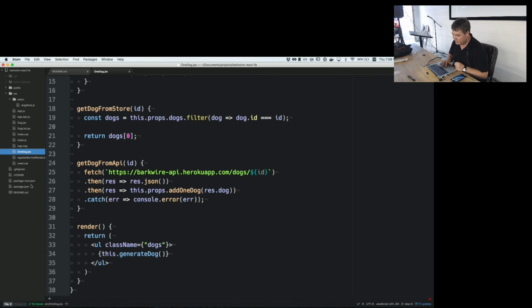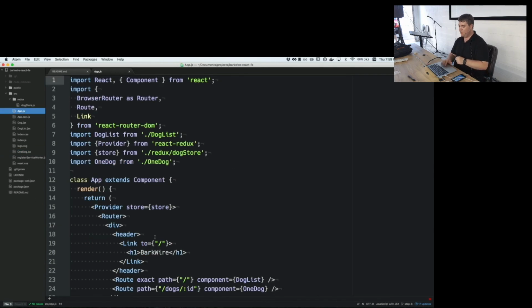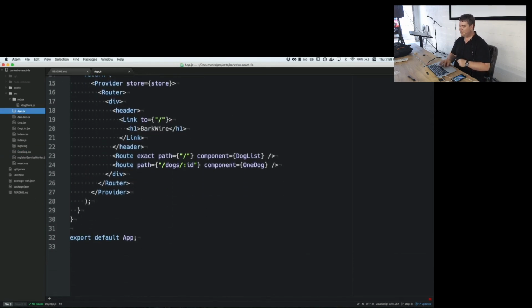The only other difference here is that in app.js, where I have my route, I just say, hey, route, if you are /dog/:id, load up this one dog. And inside that one dog, I can get that ID with the route, with this.props.match.params.id. Super simple to find, right? Also, it comes in as a string, so don't try to actually match directly on that because you'll have a bad day.